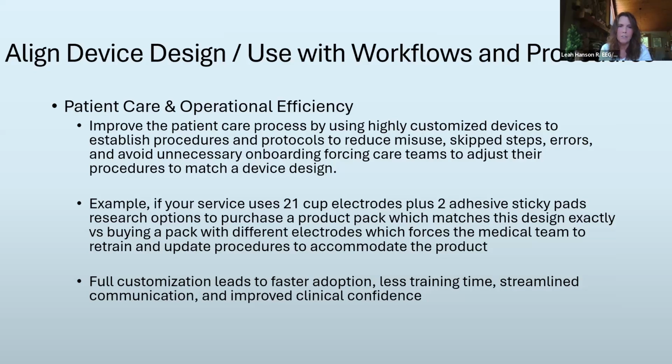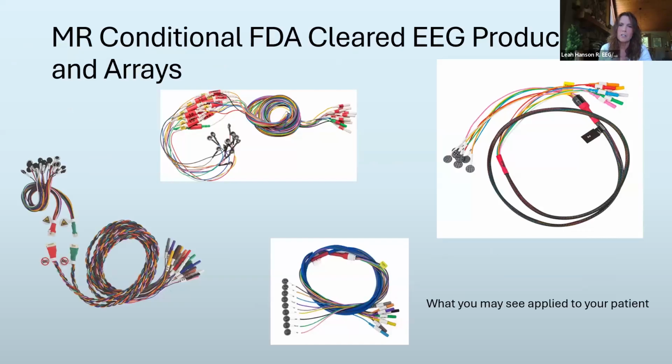I'm going to kind of fly through this a little bit. This is just some good examples and pictures of various options that are out there in the market. The arrays are those little connectors you see in this picture. Many of you maybe have already seen those. They're great for efficiency. You also have individual connectors, like you see in the middle there on the upper left side. Those are great and can be handy as well to mix and match.